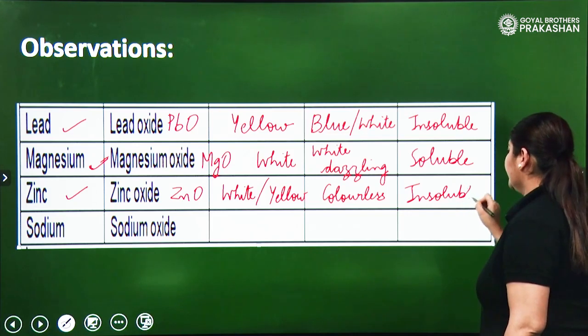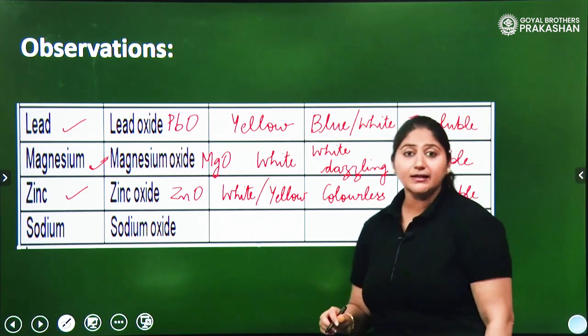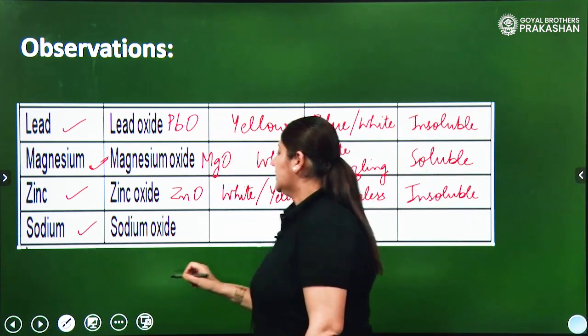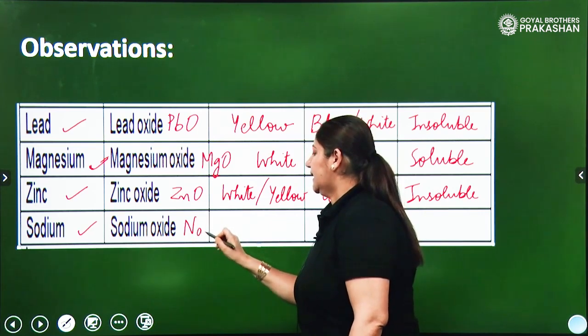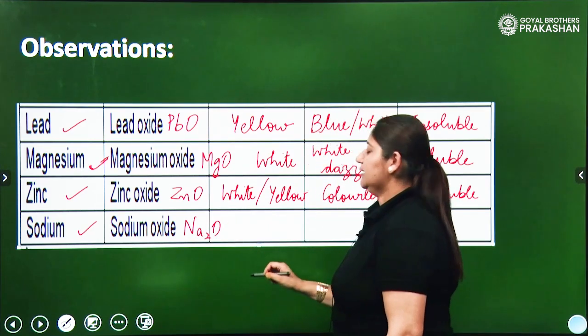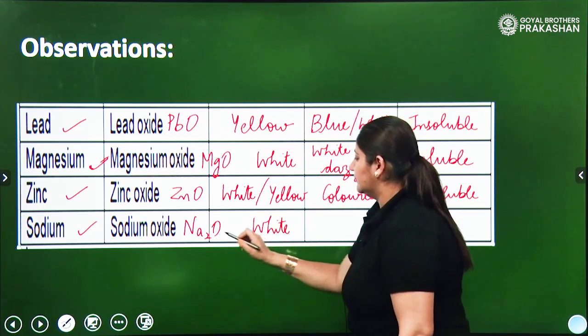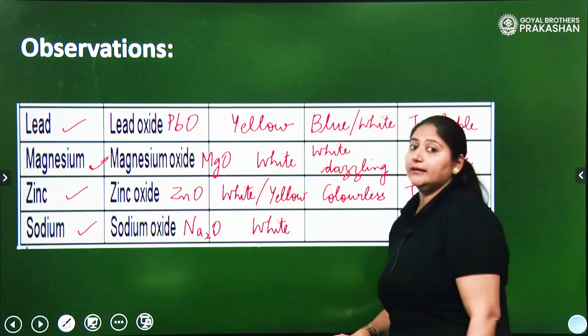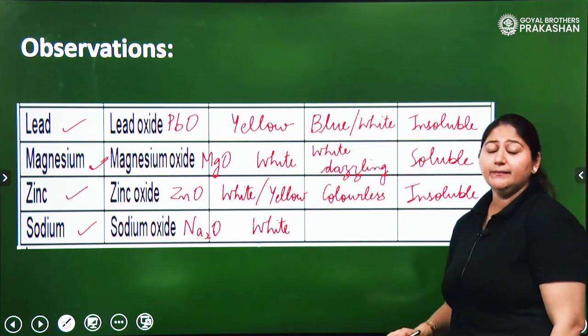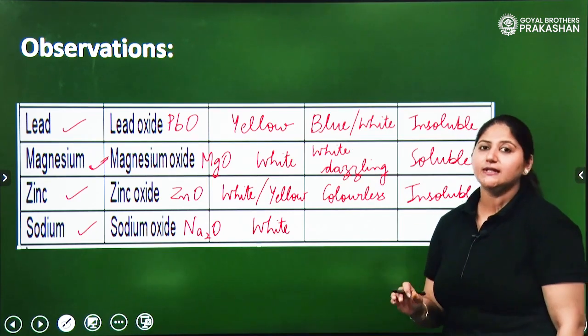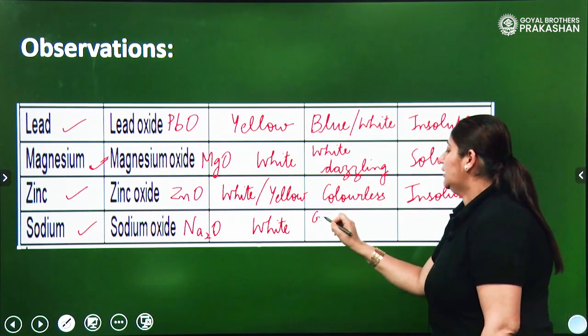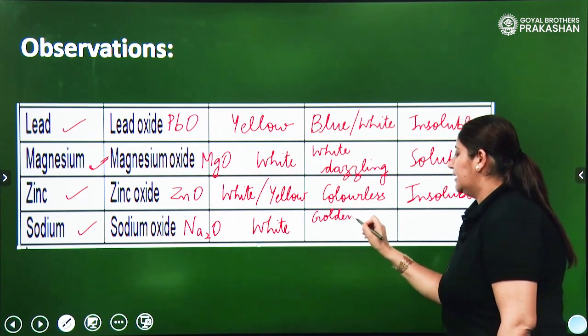Now, the last sample is sodium. It produces sodium oxide, Na2O. And children, sodium oxide is white in color. Then, what is the color of the flame? Children, sodium produces a beautiful golden yellow flame.